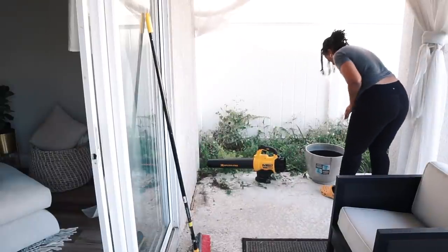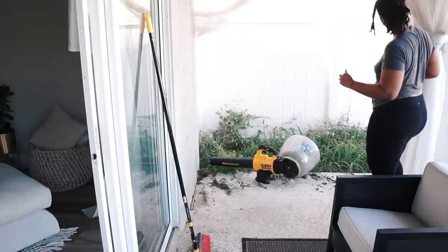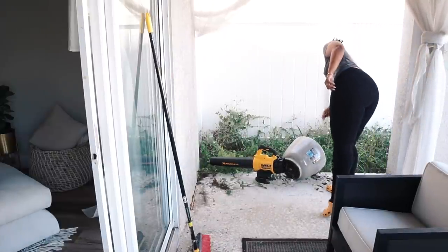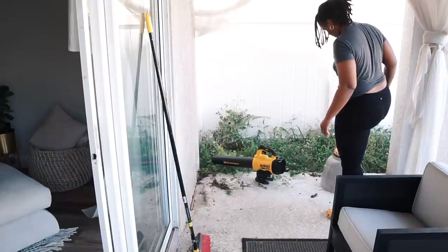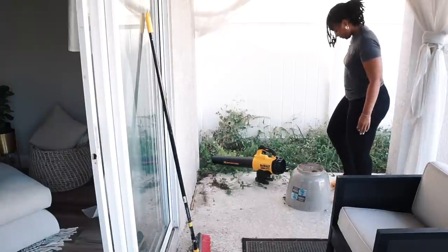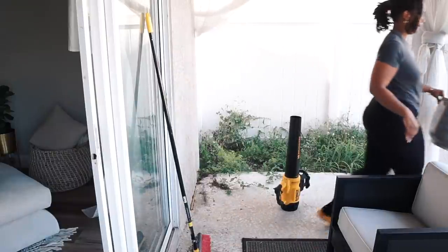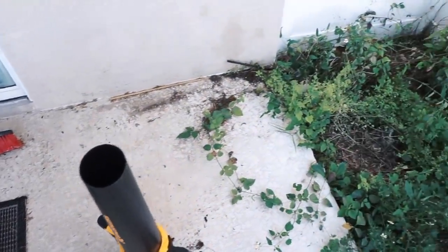I'm looking in here. I'm just making sure there's no lizards or anything. This is real life. I had to kick it out, you know, make sure nothing stays back, okay? So now that we got that emptied out, we're gonna get that out of the way. Now look, this is deep. This is deeper than it actually looks, okay?